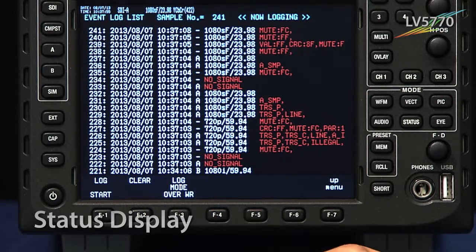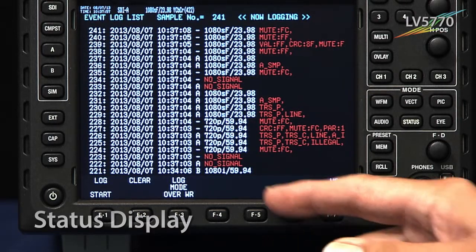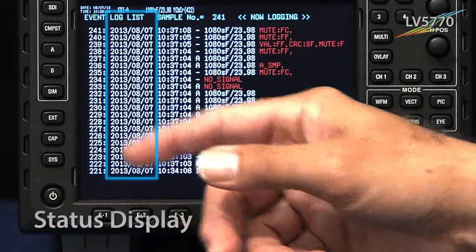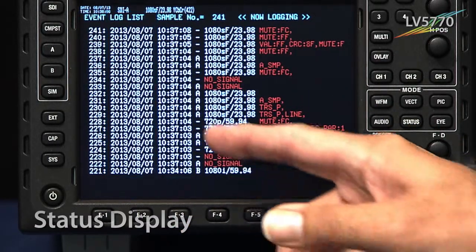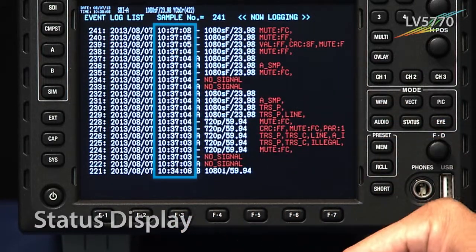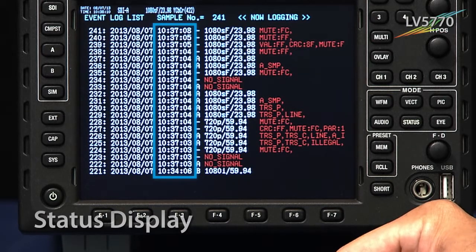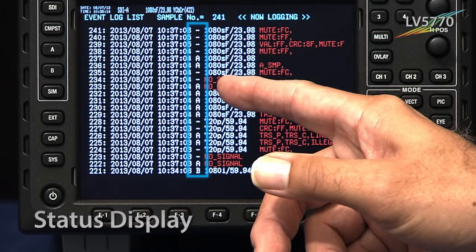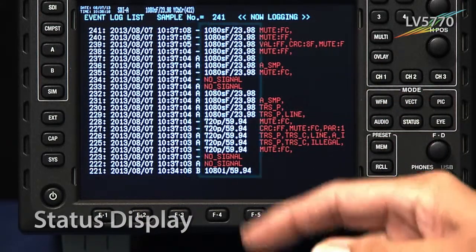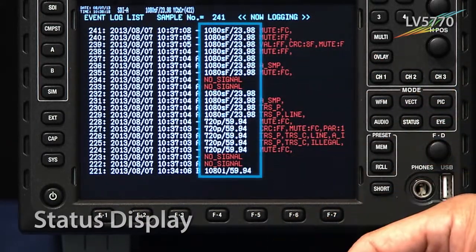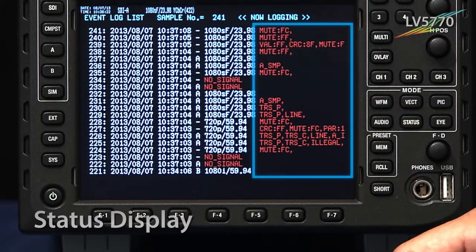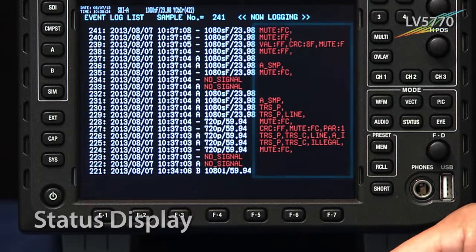So when we look at this display, what we're looking at is an event number that's created over on the left-hand side, followed by the date that the error occurred, followed by either the time of day or time code, if time code is present in ancillary data, and then whether it was the A or the B input, what the format actually was, and then what the actual error was on the right-hand side in red.